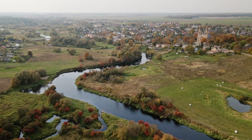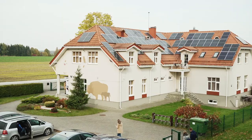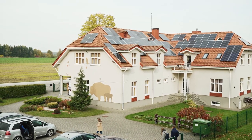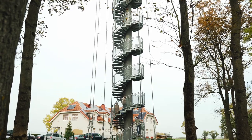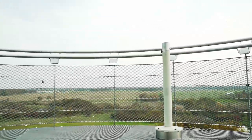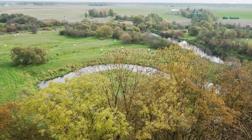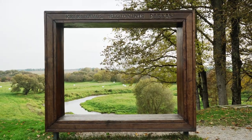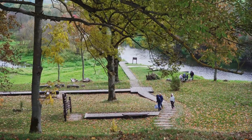The best place to have an overall look of Krekenava Regional Park is at its visitor center near Krekenava town. Here one can get to know the park in the indoor exhibition, but also climb the Overlook Tower. At 25 meters height, we can see a lot of the Nevėžis River Valley and its old riverbed lakes. Next to the tower there also is a small park, which is a great spot for rest and a picnic.